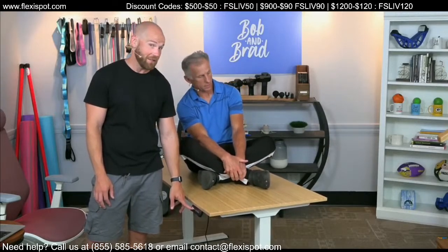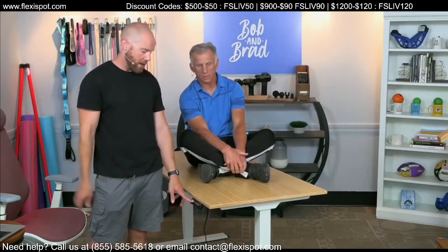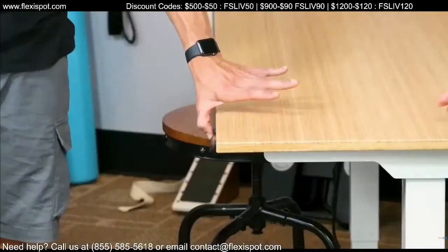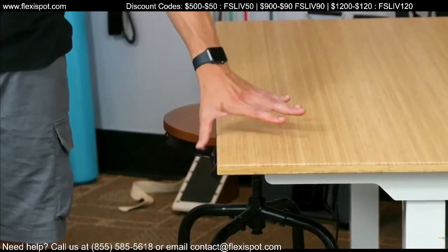That's the anti-collision feature. So we're showing 2 for 1 here. But as you can see, it's still going up just fine. I'm pressing the up button. You can also program preset heights. So if you want a seated position or standing position, that is a programmable function as well. So the anti-collision feature works simply like this. If you're going down and some object is in the way, once it bumps into it, it notices, stops, and goes back up.